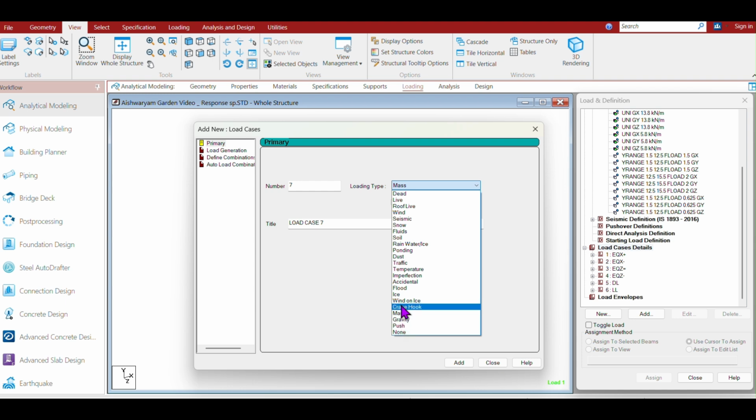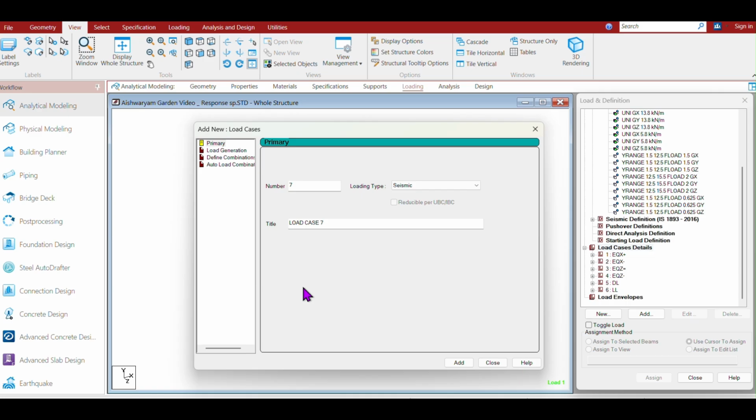This is seismic load. We change the name into RS space X. RS means response spectrum in X direction. Add. This load has come here.